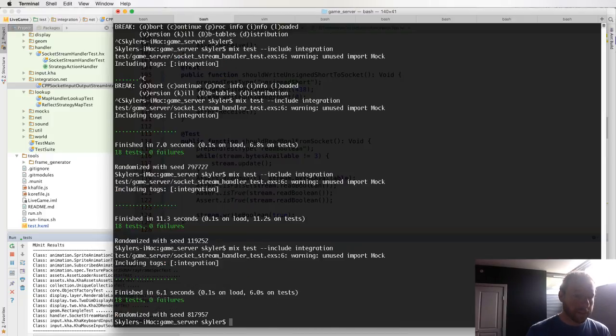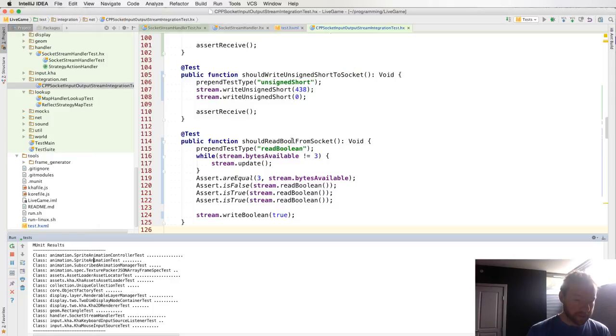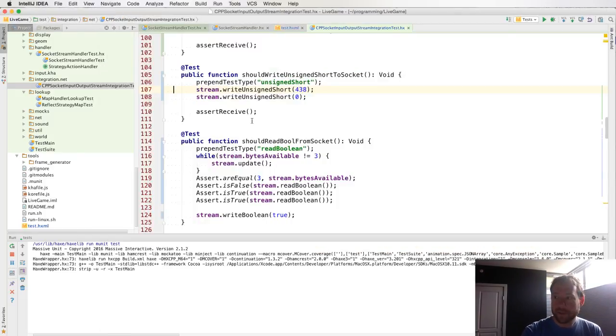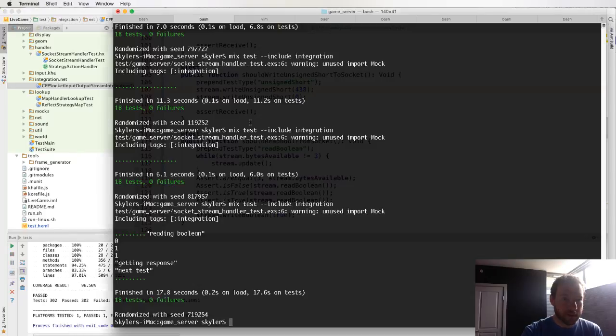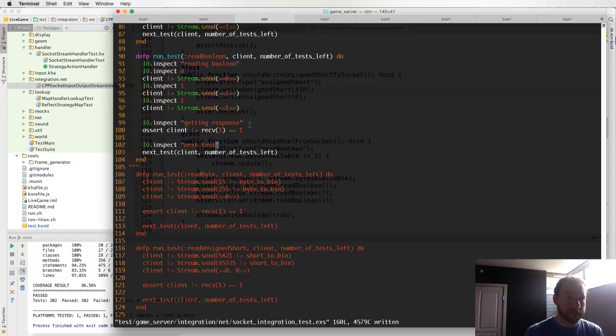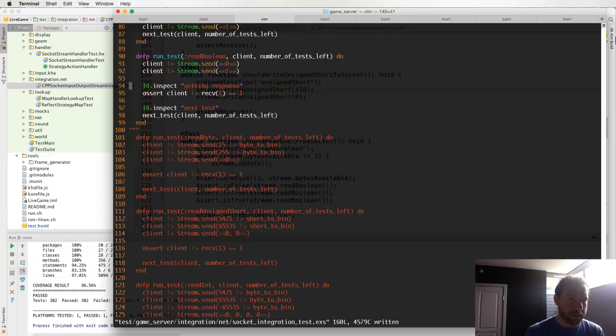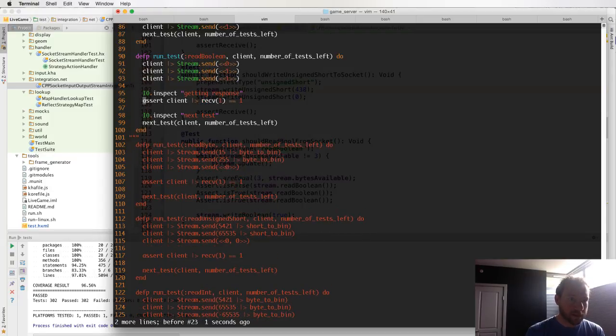Alright. Set our integration test set, let's run our tests. Let's actually run our tests. Oops. Guess we gotta actually stop this first. Let's get our integration tests fixed and we can move on to building more game. Alright, so that worked. That passed. So it must have been because I didn't update the number of tests.